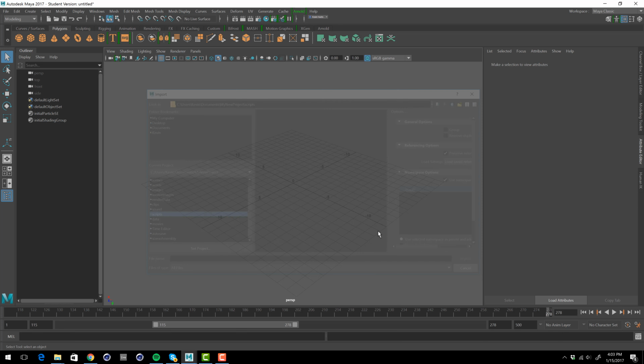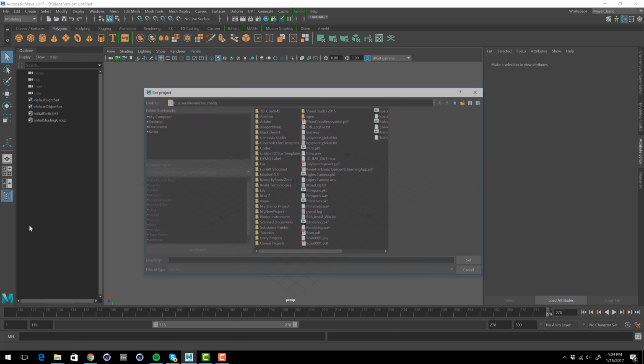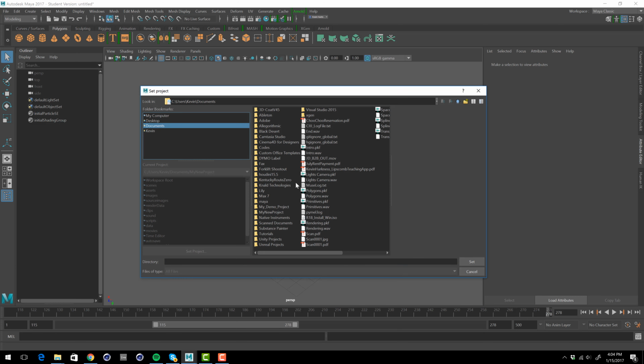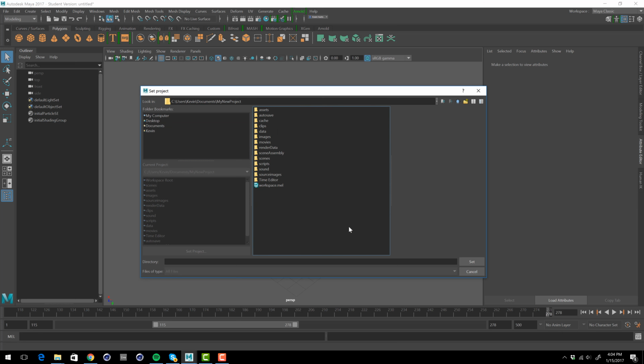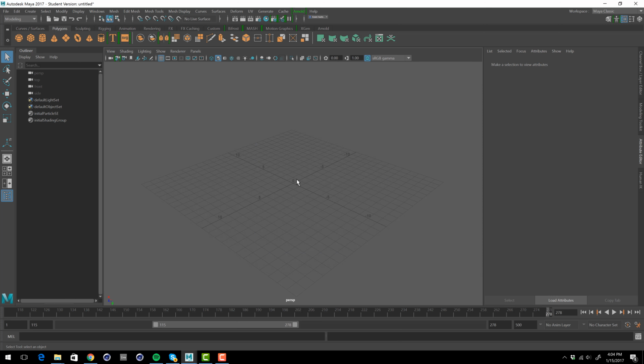We can see my scenes, and it just gives us easy access to everything, and it's really handy. So if you, by chance, take this to a different computer than the one you initially set up the project on, your project might not be set the next time that you open the scene file. So in the event that that is the case, go to File and Set Project, and we can choose, I saved mine in my documents, so it's MyNewProject, and then just be in the root, and you can hit set, and there you go. That's if you open your project in a different location than you originally set it. Sometimes file paths are different, and that's what you do. So that's how you set the Maya project.